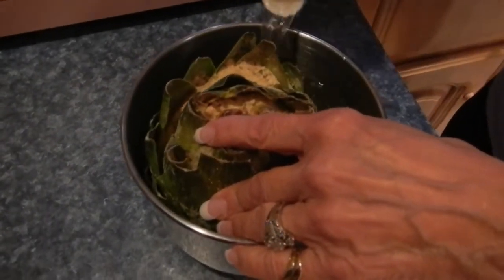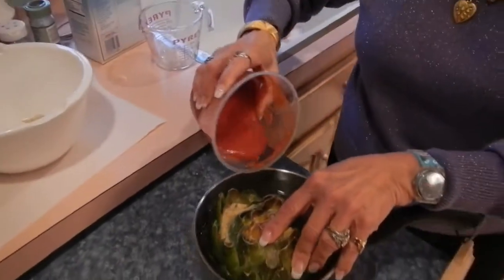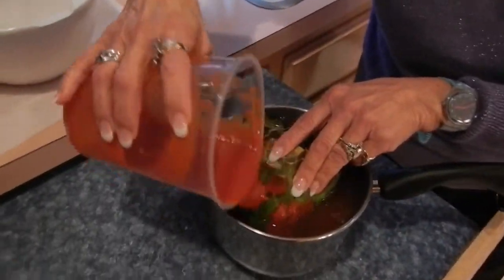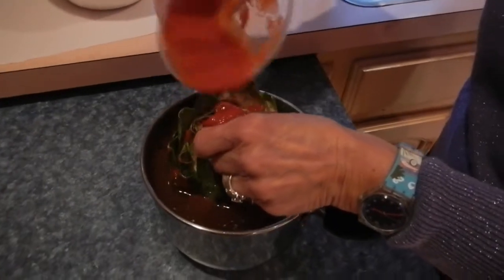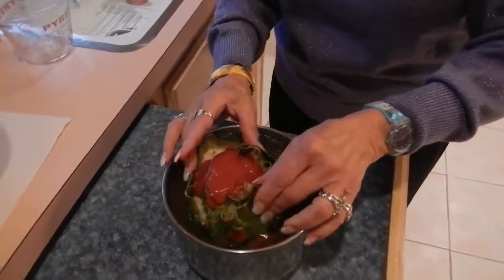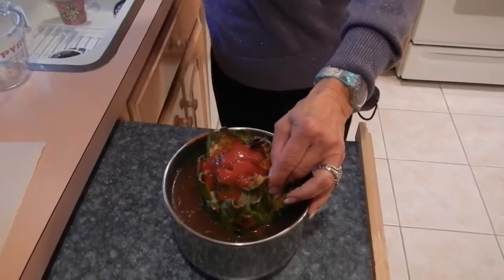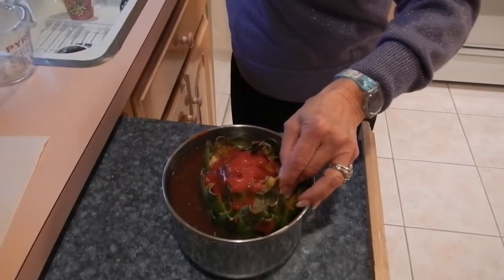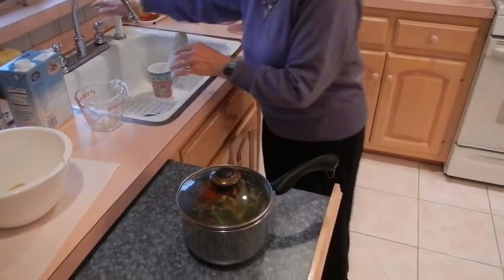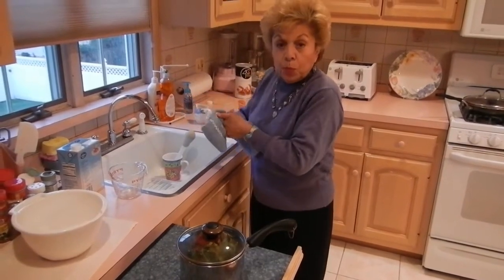Now I'm not going to go up to the 3/4 mark yet, because to this I'm going to add some tomato sauce. This is about a cup of tomato sauce, which I'm adding to the chicken broth, and I'm also going to put it over the top of this. On top of that, we're going to drizzle a little olive oil over the top, and then we have our lid. Push it down nice and tight, and we're going to put this on the stove on a medium flame to bring it to a boil.